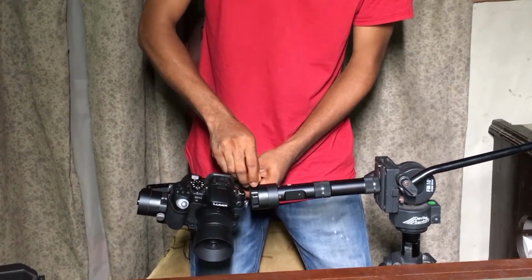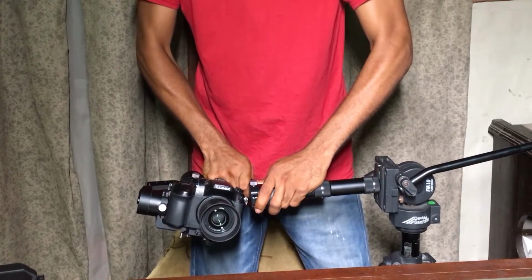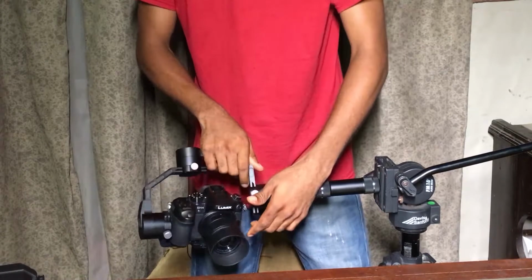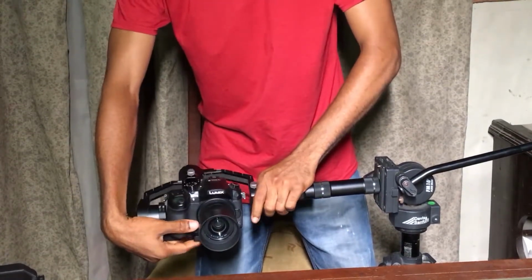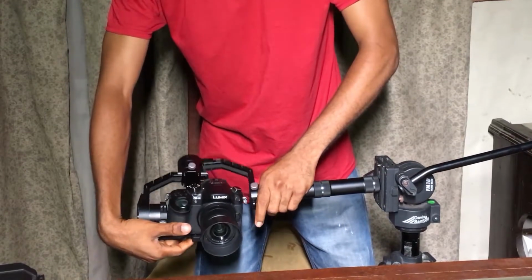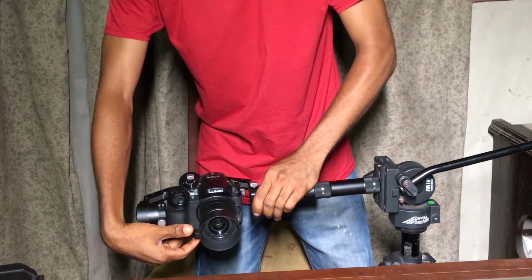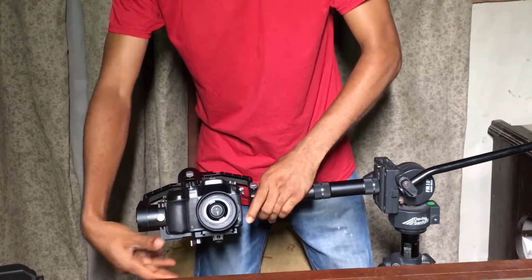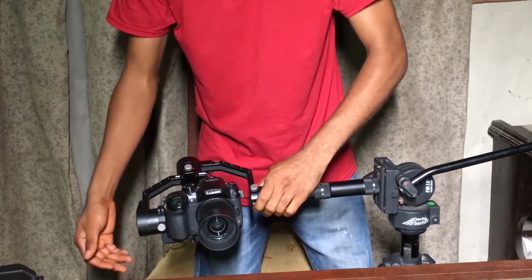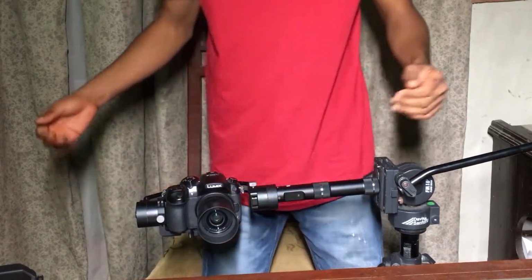We are going to use this last arm at the bottom, and we'll keep shifting forward or backwards till you have that position correctly. Almost there. Almost there. And we have that.